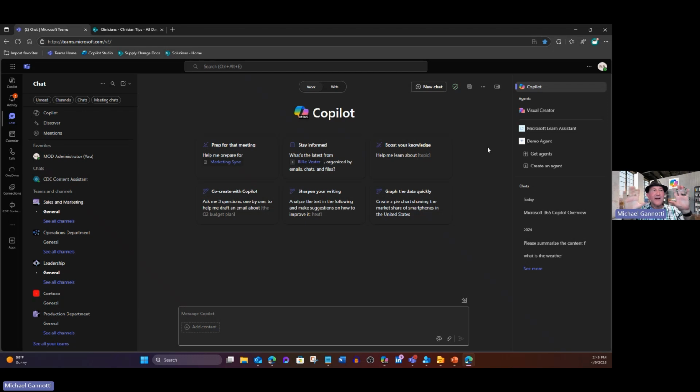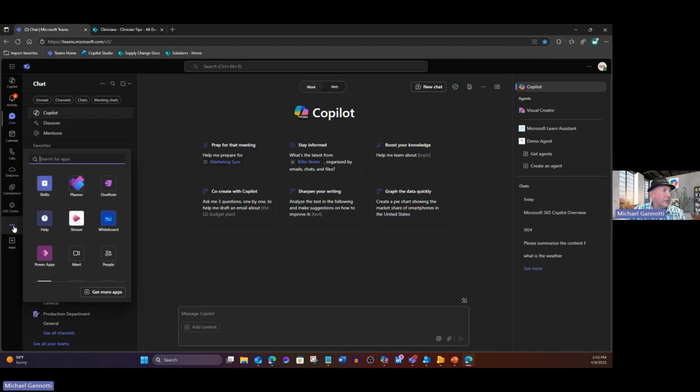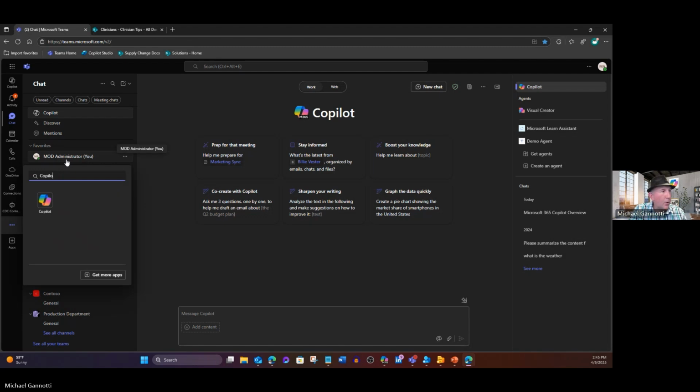Again, this lights up in Teams. You can see here it is right here because my IT has turned it on. If you don't see it turned on for you here in Teams, when you're in chat in Teams, if you don't see it up here, you can add it to your sidebar simply by going here and clicking View More Apps, and searching for Copilot.